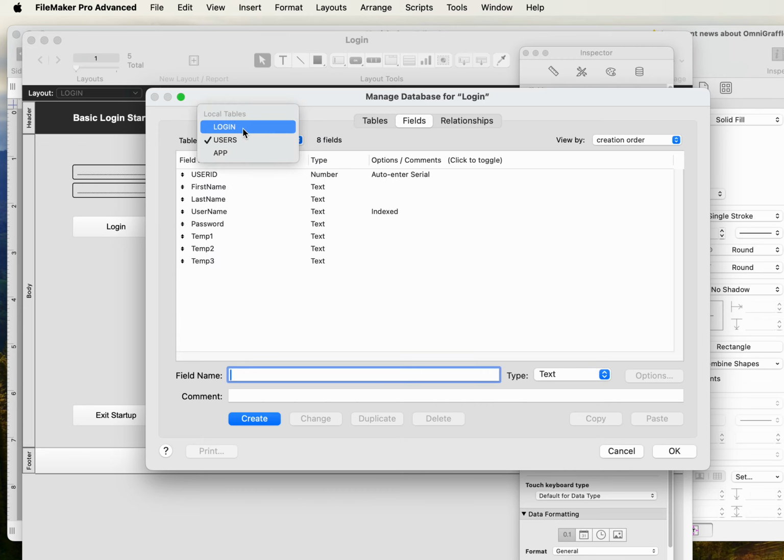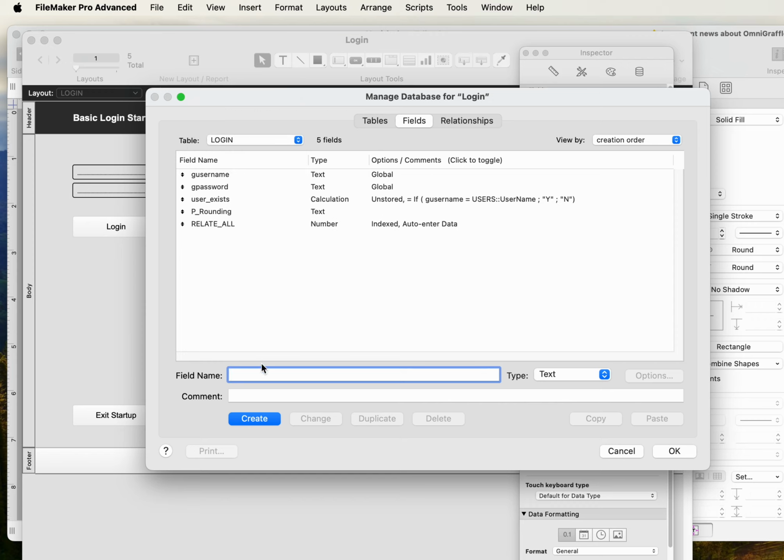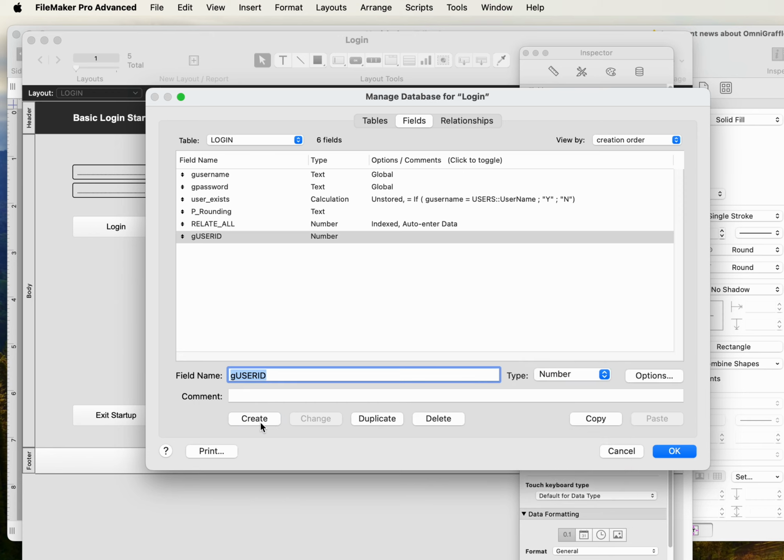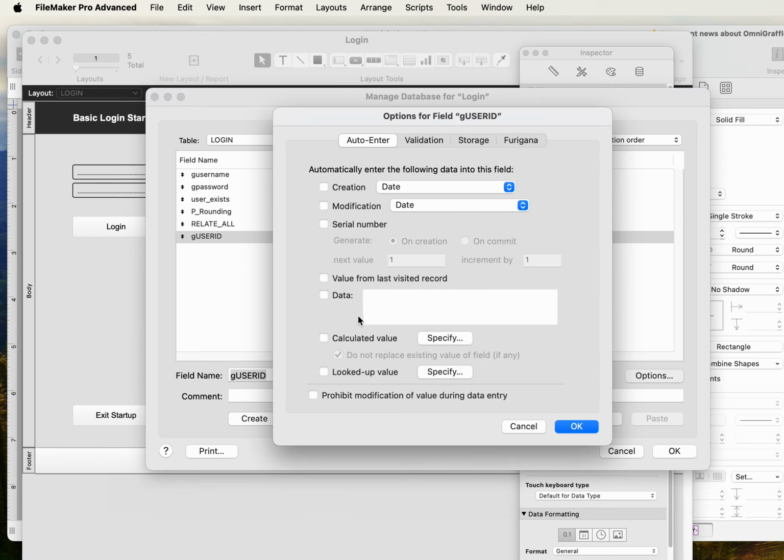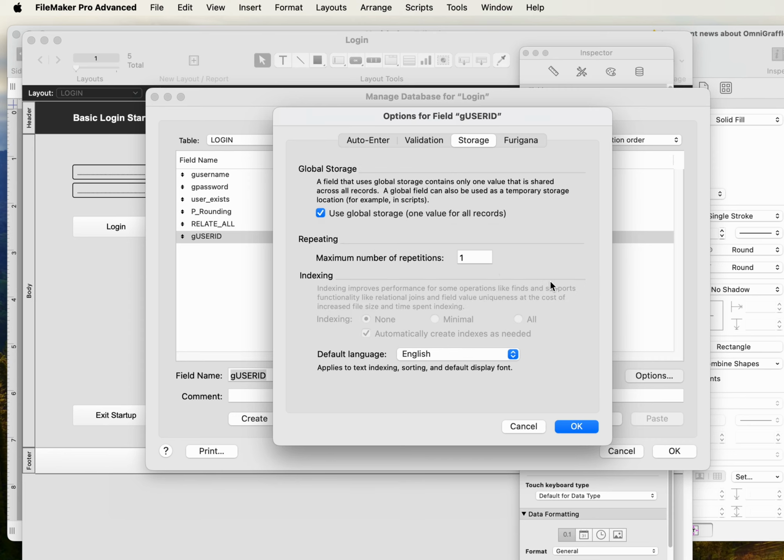Okay, so I just need to make sure my type is the same. So I'm gonna add a G because that's what I like to do to remind myself that it's a global, and I want to make sure that it's a number. And I create it. I go here and I tell it to use global storage, one value for all records.